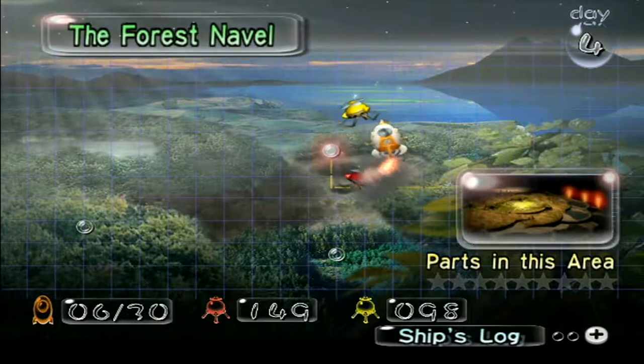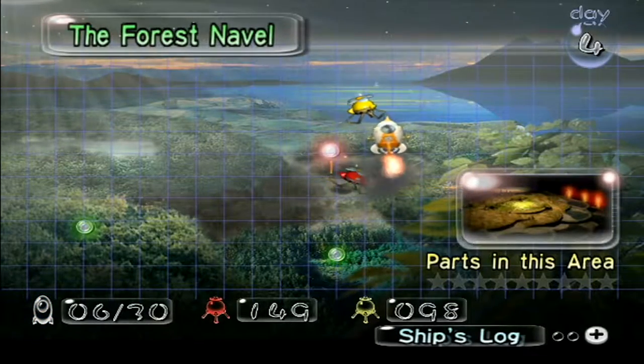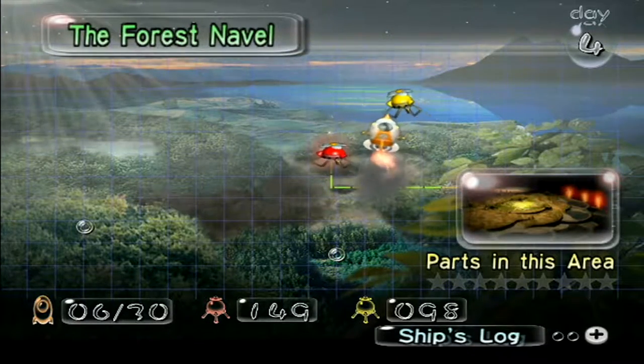Next time, basically, we go into the Forest Navel to get some ship parts and maybe discover a new creature. It's spoilery. Nah, it's not spoilery.